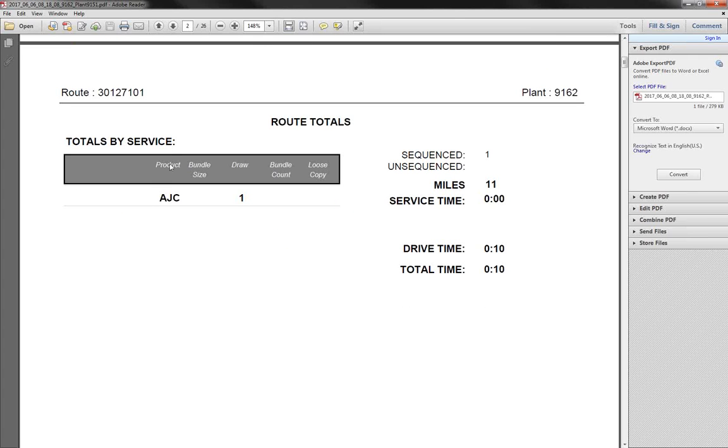It'll give you the total by product. It'll also give you the number of accounts that are sequenced within the route book, the number of miles, the service time, drive time, and the total time.